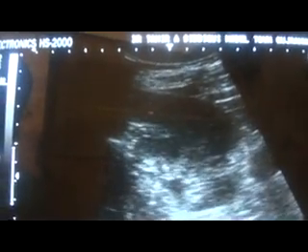and then this is the posterior part of the mass. Here lies the posterior capsule, and the posterior capsule is again in continuation with the outer surface of the mass. So this mass relates to the kidney.